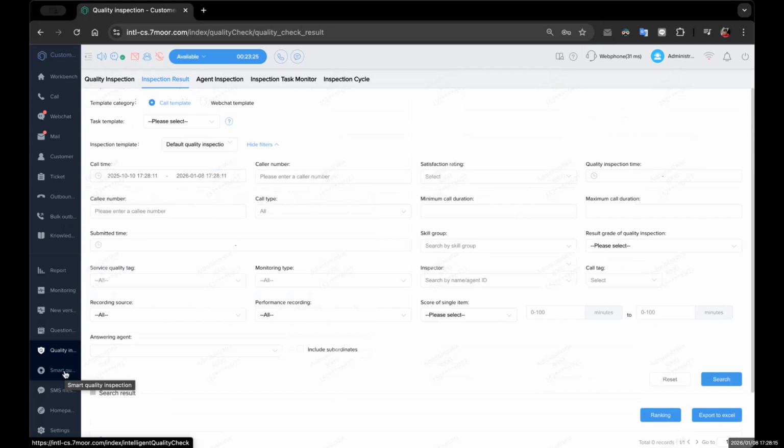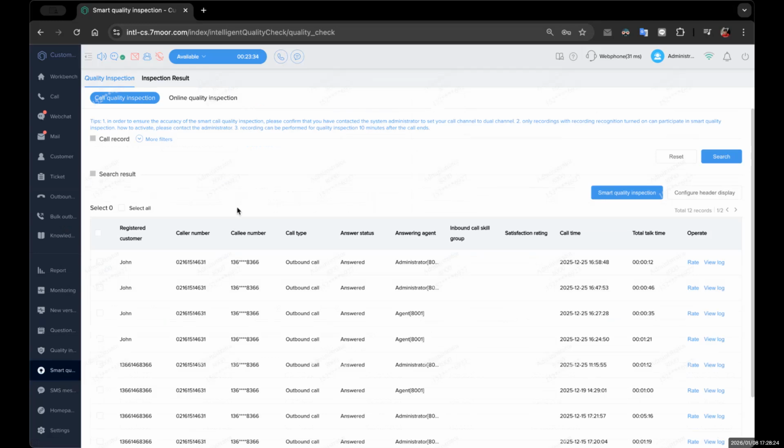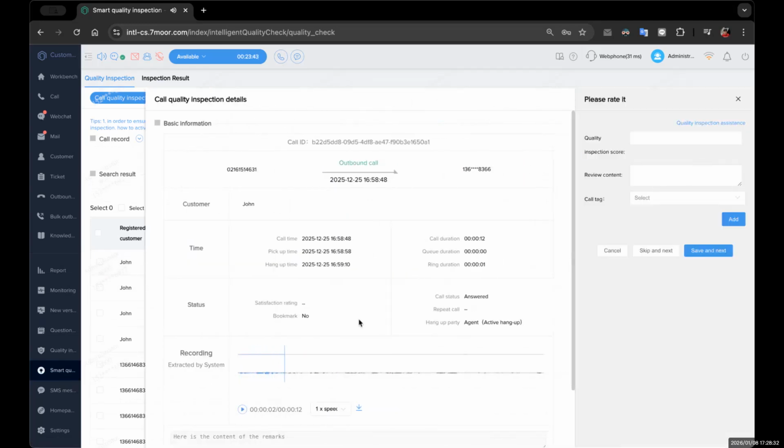By clicking our smart quality inspection, the agent supervisor team can use our internal rule-based engine to rate the information of this call or this chat, and our system will rely on some rules configured in the backend to mark the call and the chat automatically. For example, if the call has some forbidden words or abusive words to the customer, this call will directly lose some marks. And also there are some compulsory words that must be in the call, which can give this call relevant marks. By using our smart quality inspection, it's fully automatically marked based on the call and the chat.